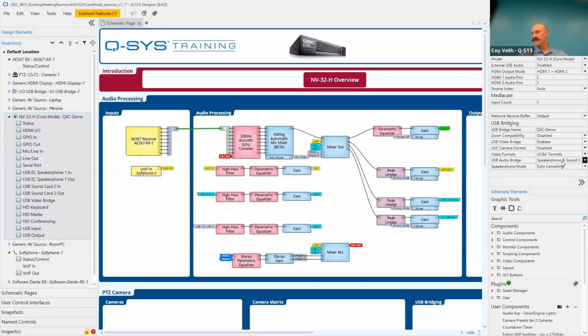You can see you've got some different options here for audio. If you notice right now, we've got speakerphone in and out, and we have sound card in and out. So your computer can recognize through the USB software that uses a speakerphone function versus a sound card function. And the nice thing about the sound card function is you can break out your audio channels if you need to do that. So you actually can have separate streams of audio.